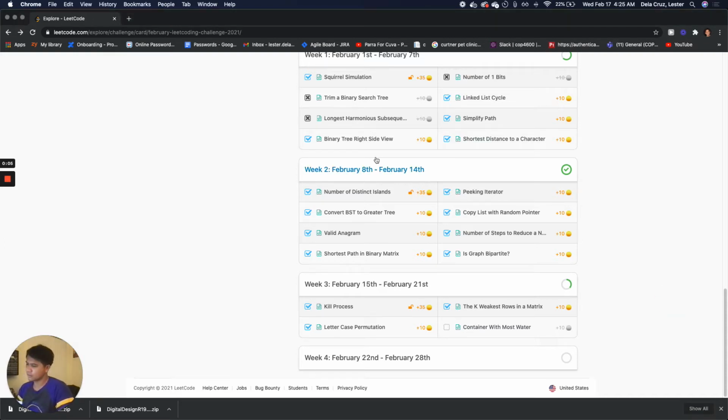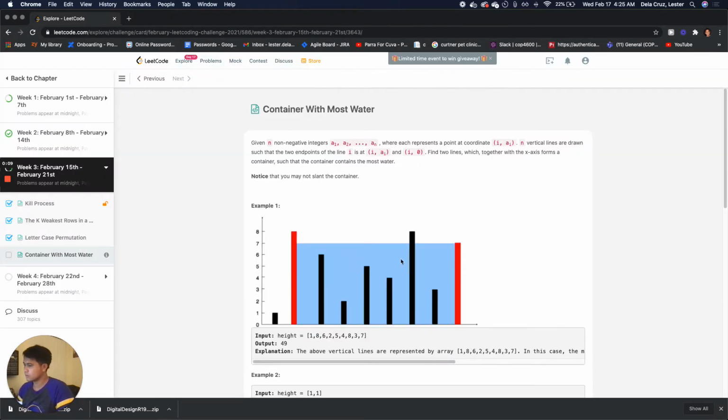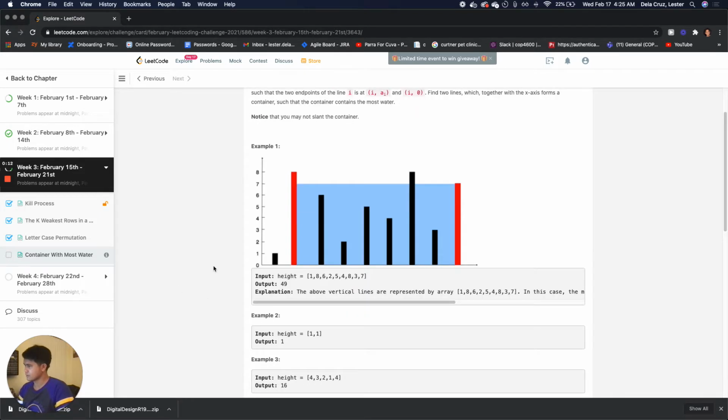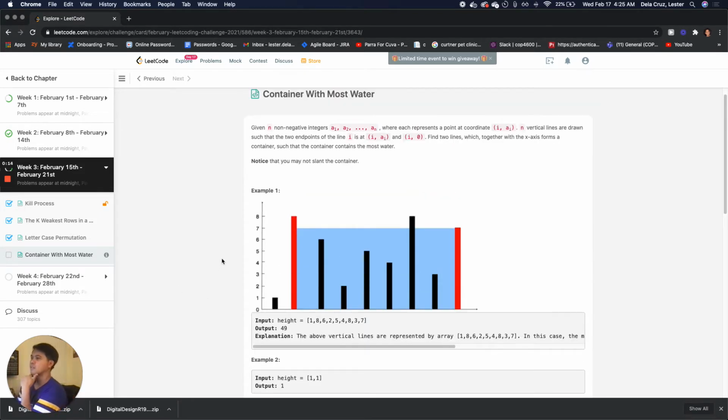We're gonna do a Leetcode question. One of the questions for today is Container With Most Water. So let's see how this can be done. This is a nice visual here. All you have to do is try to contain as much water as you can in between these bars, and the array represents the bars.